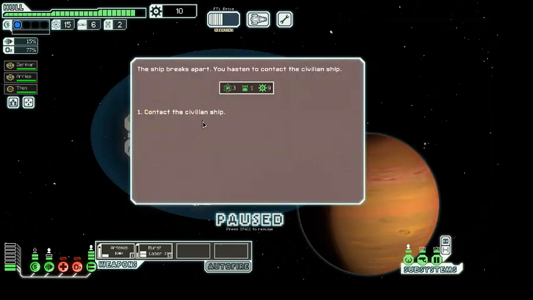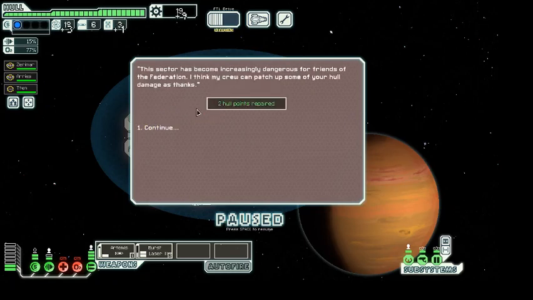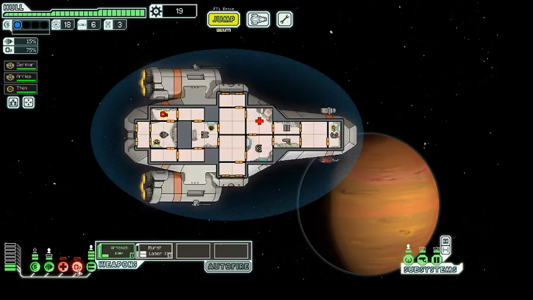You hasten to contact the civilian ship. And they give us, what's this, fuel? Yeah, fuel. Fuel, droid part, and I'm guessing this is currency. Yay! Oh, when they heal me! This sector has become increasingly dangerous for friends of the Federation. I think my crew can patch up your hull for damage. Thanks. Why, thank you! Oh, what nice people.